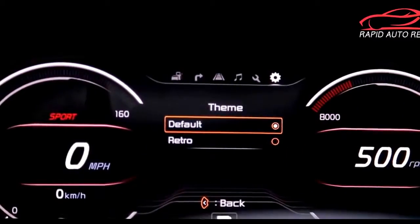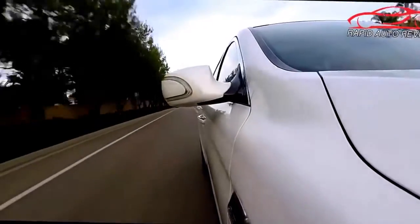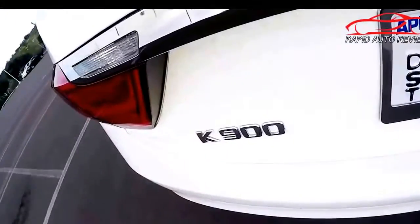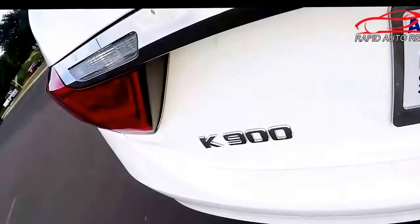Yes, it's got 429 horsepower — but how does it put that to good use? That's a pretty good way to put it to good use. You've got the 8-speed gearbox, which is surprisingly smooth. If you have that many gears, you expect the transmission to be smooth, and this is no exception. You can change the drive mode to a sportier setting, where it will hold the gears longer. It's pretty nice. The throttle mapping is also slightly altered, so it's a little more responsive. But this is not a sports car, and Kia isn't trying to claim that it's a luxury sports car.